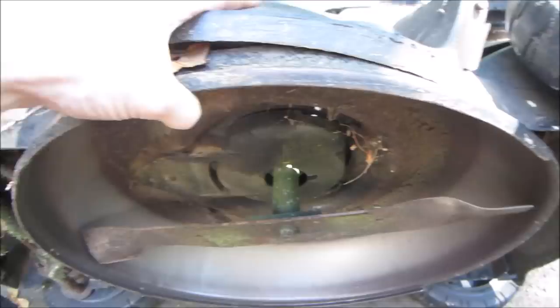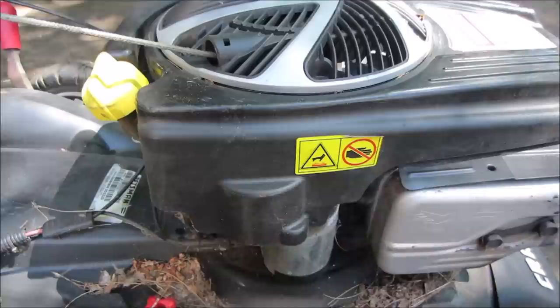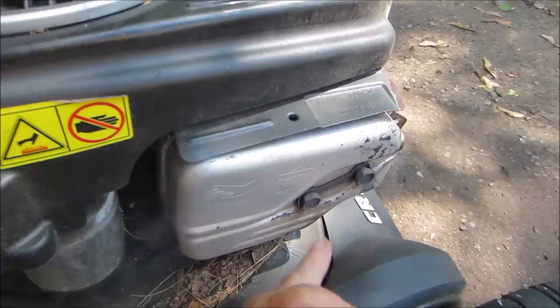You can definitely tell it's been used for a while. So I have a feeling either he checked the oil and it was on an angle and he overfilled it and just didn't catch it. Not sure. I do know the muffler seems like it's backing off a little bit. The hardware is loose on that. Yeah, I learned my lesson. I'm not gonna touch that.